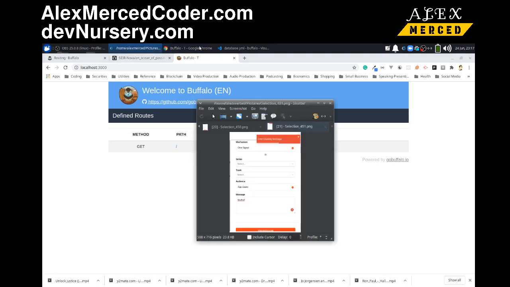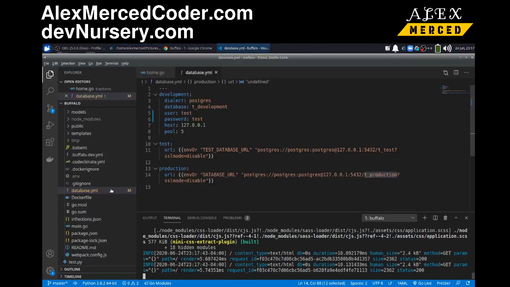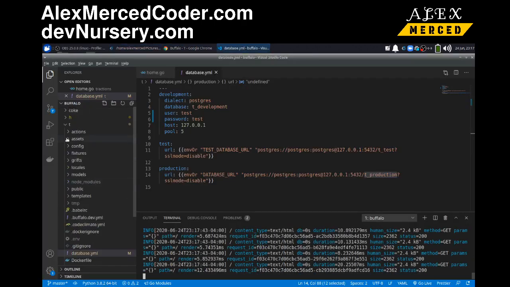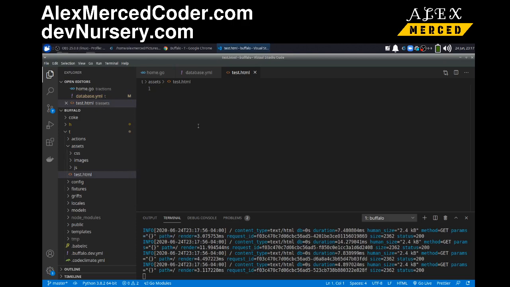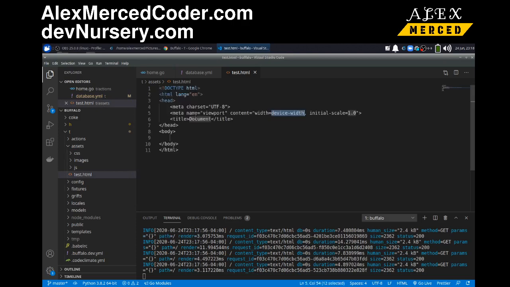And just to kind of show you the assets folder. So again, you can put static assets right here in the assets folder. I'm just going to put a test.html here. We'll just make a quick HTML template, HTML5. I want to put hello world here.